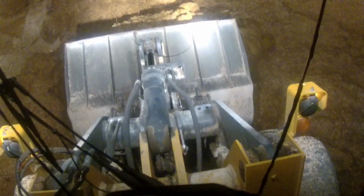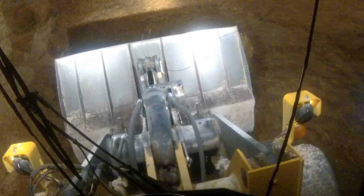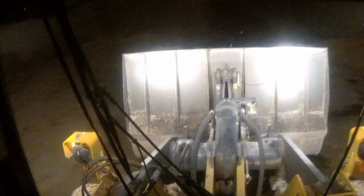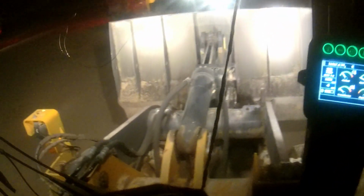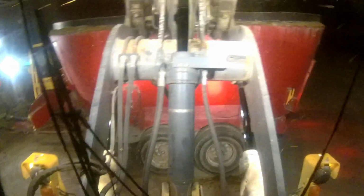So this is first cut haylage from 2017. We fed the left side of this bunk last year, late summer. We had just gotten to the back of the bunk when we were finishing up corn. We needed another spot for a little more corn silage, so we ended up putting corn silage on the left hand side of this bunk. So that's why this bunk is loaded the way it is here. The corn silage is a conventional corn. We've got BMR corn in bunk 3 that's still covered over there.